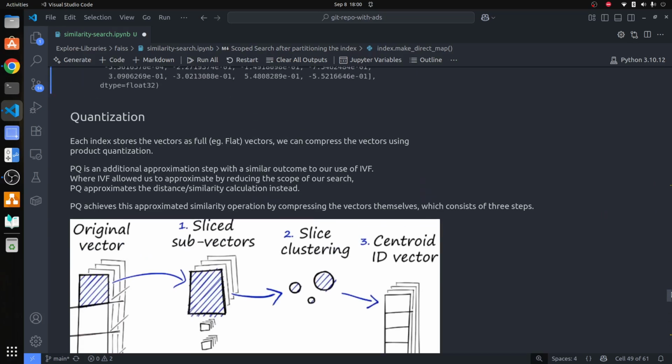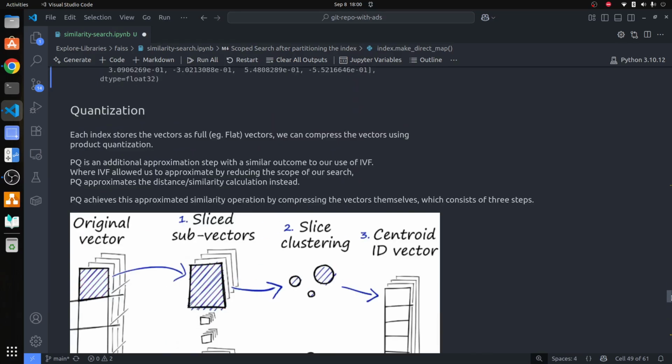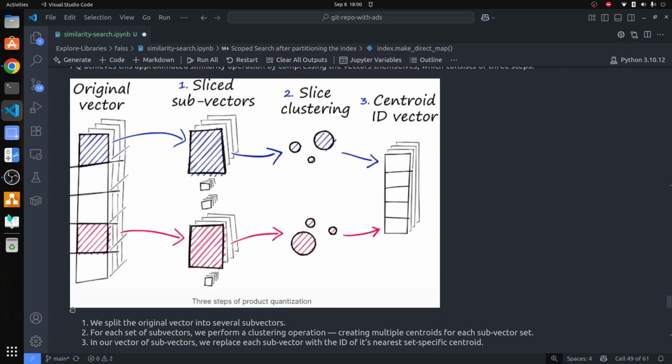Now finally, the product quantization. This is basically you are trying to convert your vector into subvectors, and let me show you this process here. We split the original vector into several subvectors, as we can see in the image, and on each of those subvectors we perform clustering. This will create multiple centroids for each subvector.